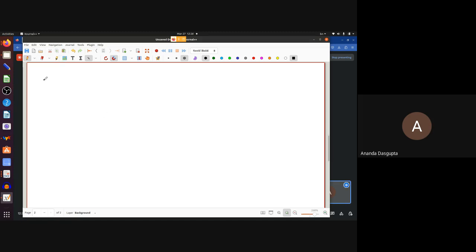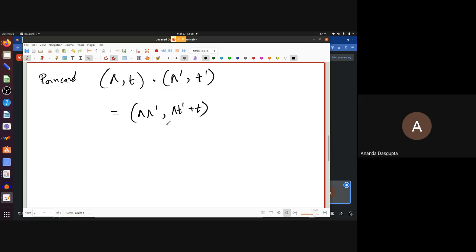But when you have a Poincare group element like this, a Lorentz group element and a translation, and you compose it with another Poincare group element like this, the Lorentz group elements do their own thing, they just get multiplied. The translation that you get is not T plus T prime, which would be the composition rule in the translation group itself. What you get is lambda gets to act on T prime, and that gets added to T.